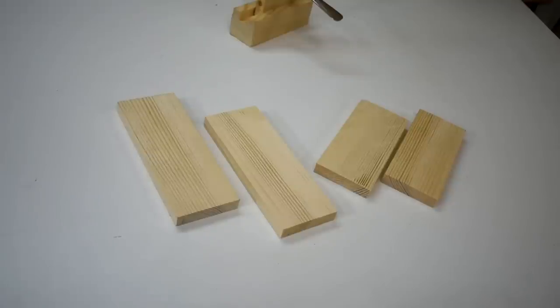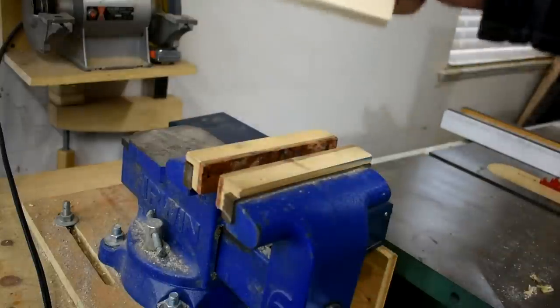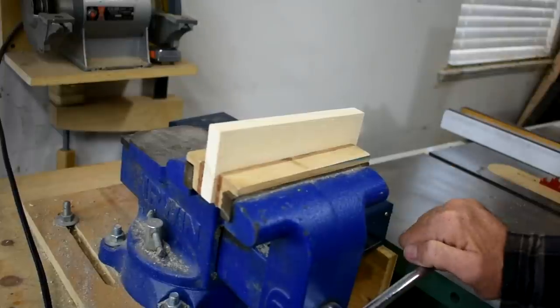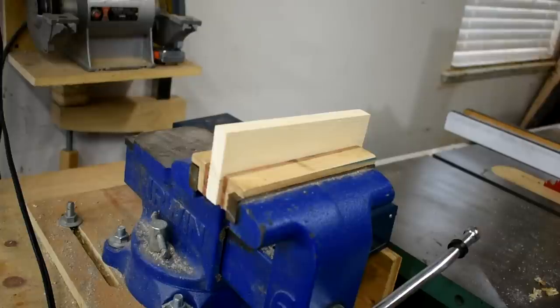Now here's the blocks I cut. I cut a few extra ones just in case one doesn't work. Now what I'm going to do is put it into the vise, and I guess this is the big reveal. I'm gonna break it in half, and it's supposed to break right along the grain.